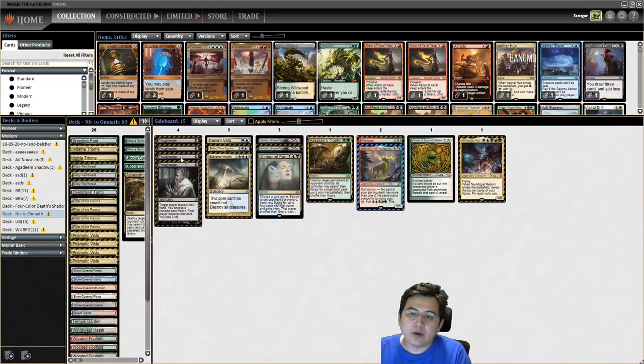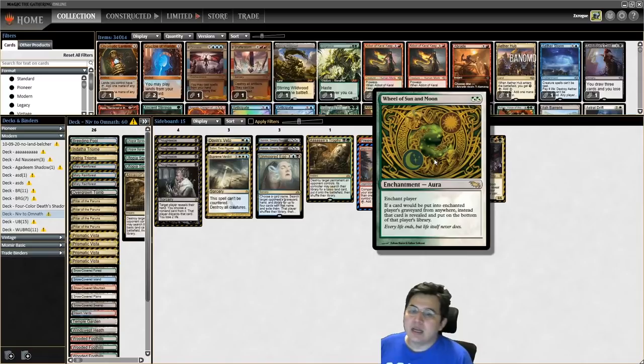We go to our sideboard. It is skewed to have all be cards, except Thoughtseize, that you can grab off your Glittering Wish. This way you can find answers to miscellaneous situations. So if you go up against Mill in game 1, cast your wish, go get my Will of Sun and Moon. If a card would be put into an enchanted player's graveyard from anywhere, instead, that card is revealed and put on the bottom of that player's library.